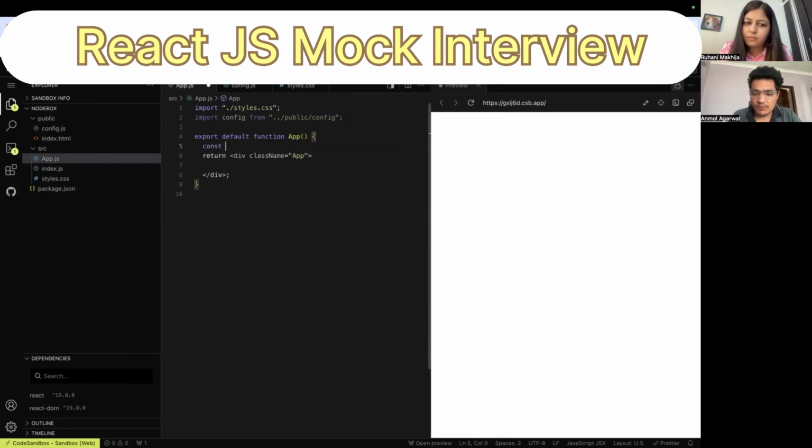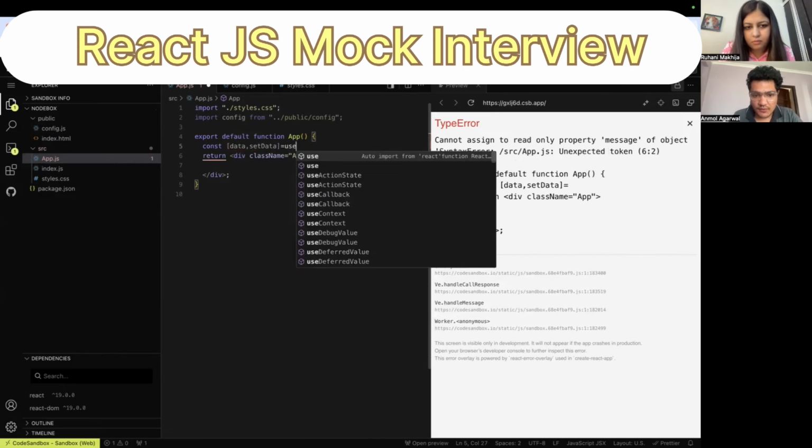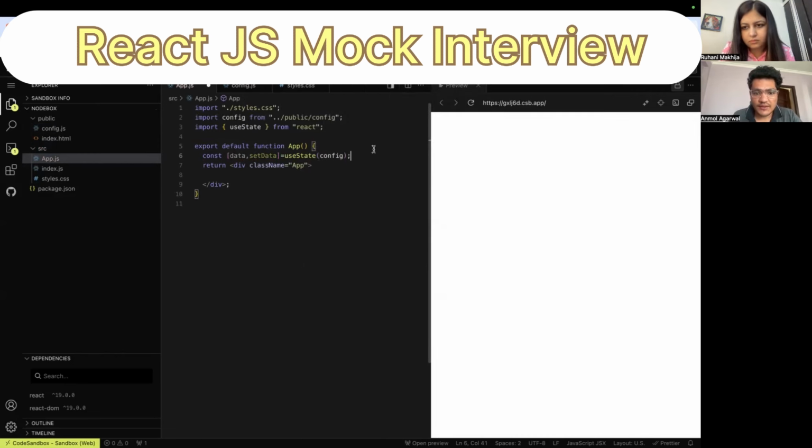So what I'm planning to do right now is I have one state only, for setting up the config. So let's say I'll use useState to set my data with this config initially, and then while I'm making some changes in the data, let's say I'm expanding the folder or collapsing the folder, I'll update this data accordingly.